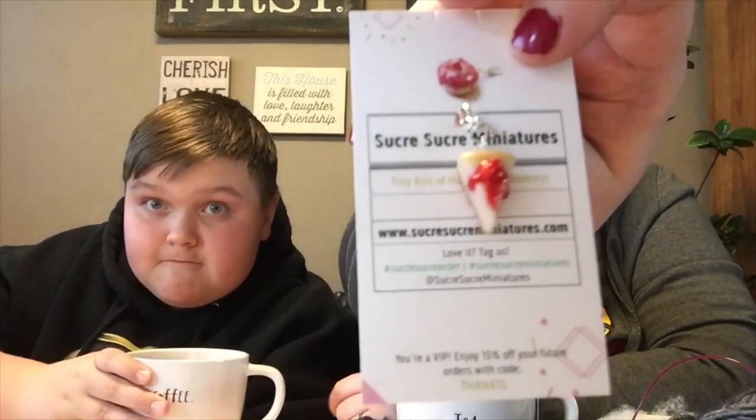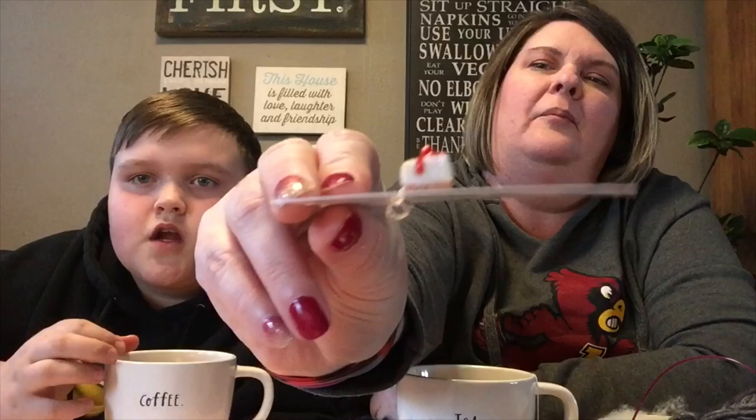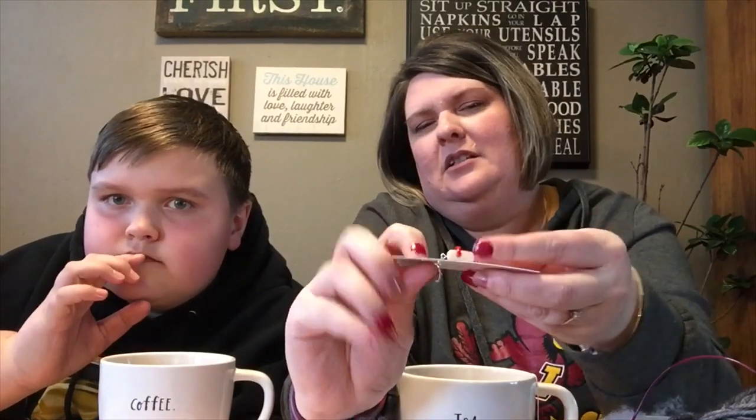So, this came in the mail yesterday. It's from Sucre Miniatures. Chelsea at Sucre Miniatures has such a selection of the most adorable progress keepers. I believe she has jewelry, too. She's out of Olympia, Washington, I believe. But these are polymer clay, and they look so real. Like, she's got cheeseburgers, and Jill and I had ordered slices of pumpkin pie, one for me and one for her, a couple falls ago. And she's got donuts and just the cutest.